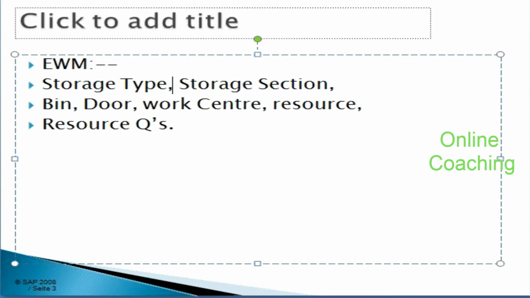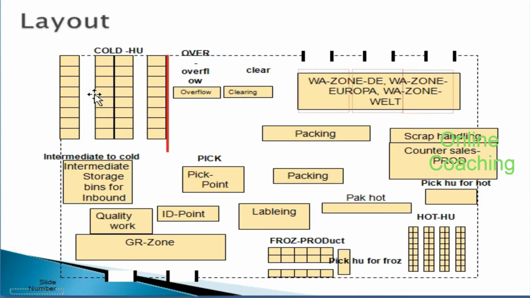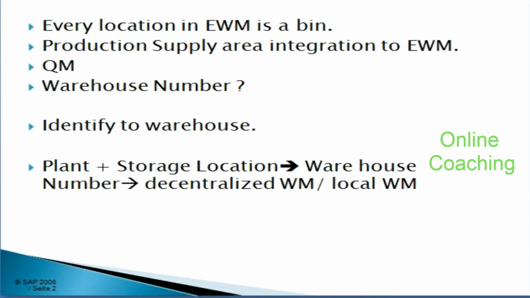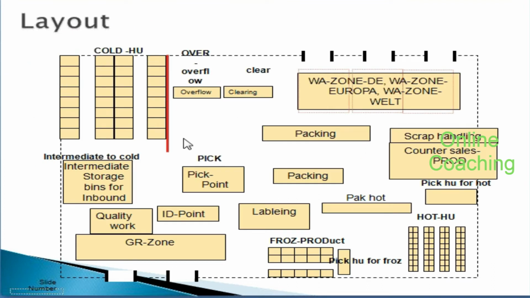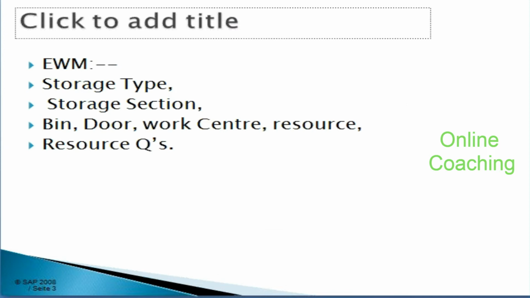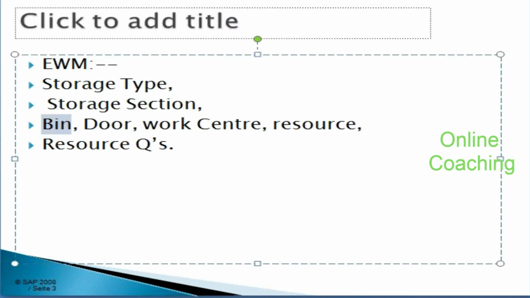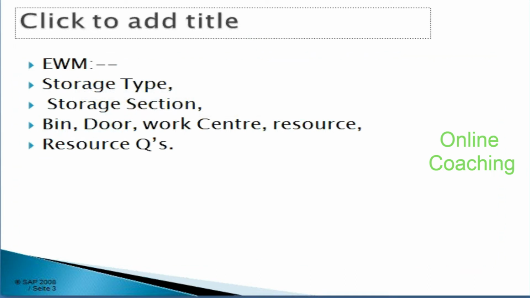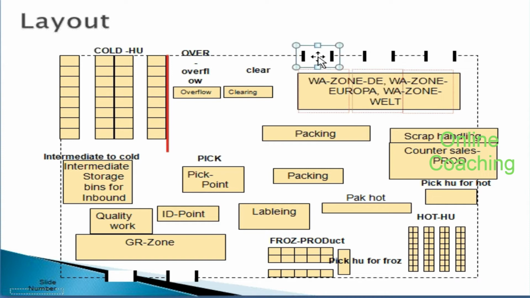Okay, now storage section. What is the section? Suppose I want to combine this as one section, the upper section here, and then the lower section in the other. So one storage type we can usually divide into multiple storage sections, and a bin is like a location. Is it clear now? And the door. The door is also one of the elements, but even if you want to define the door, first of all, the door is nothing but a bin, but that bin is having a storage type role of the door. Okay, so these are the very basic words and terminology, so that it will never confuse you by the end of the course.